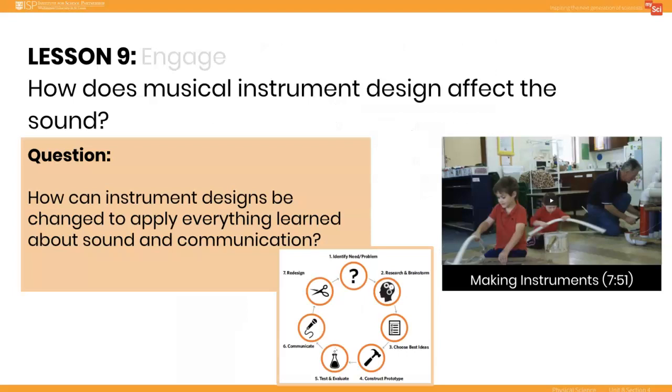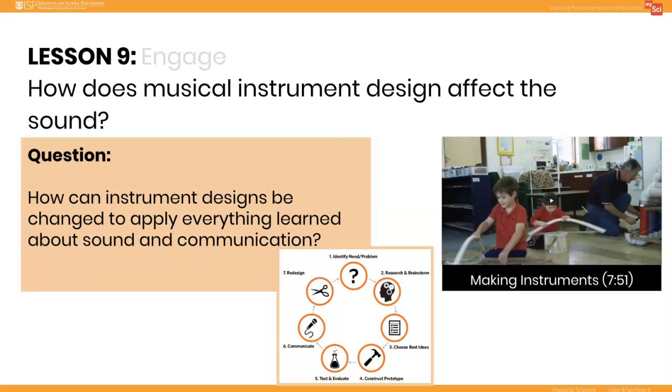You'll next show a video that has instruments that other students have made. Students can use this video to generate ideas for their own instrument. During the video, ask students, how are they using their instruments to change the volume? How are they using their instruments to change the pitch? How can they communicate emotions with their instruments?